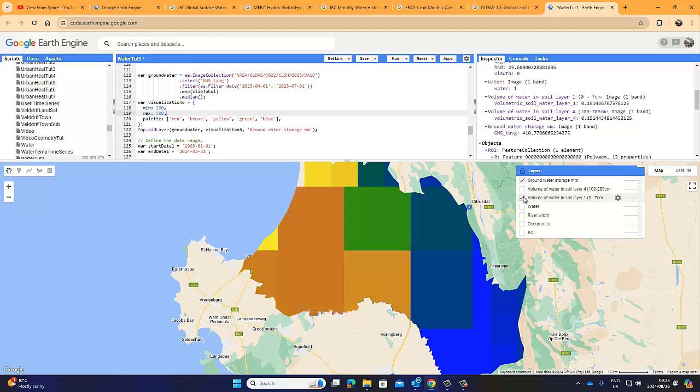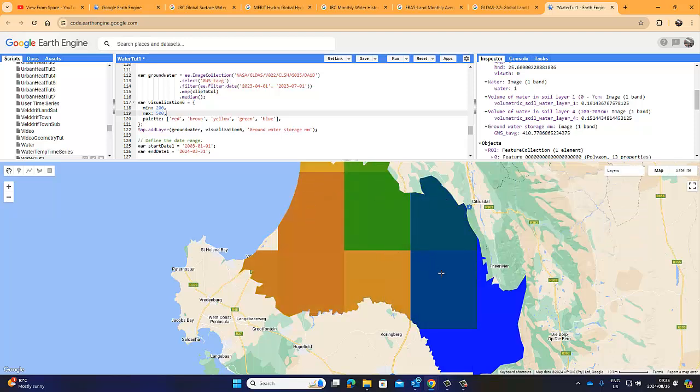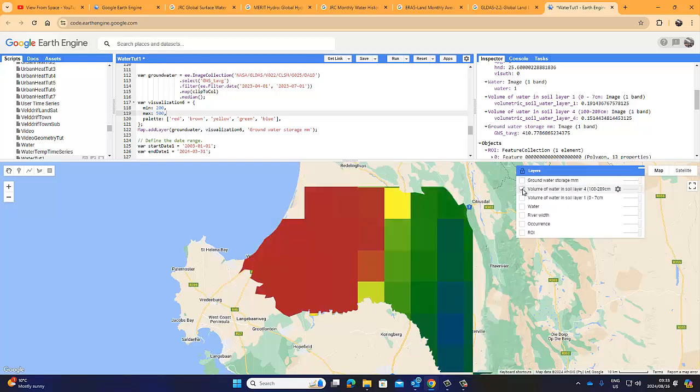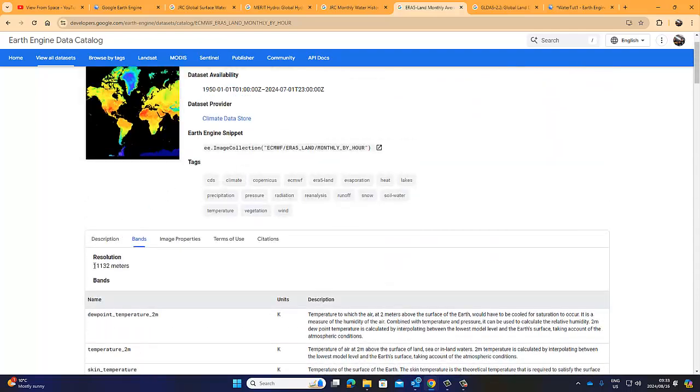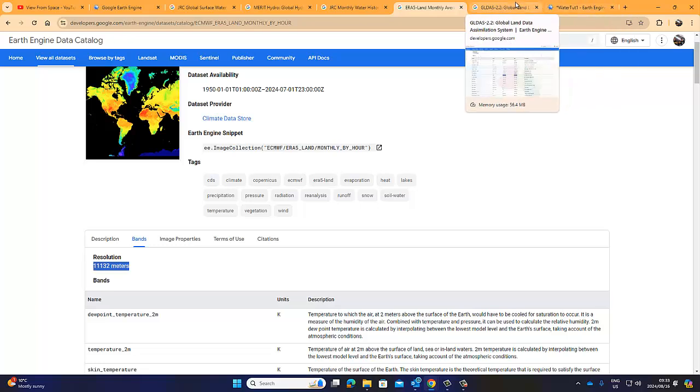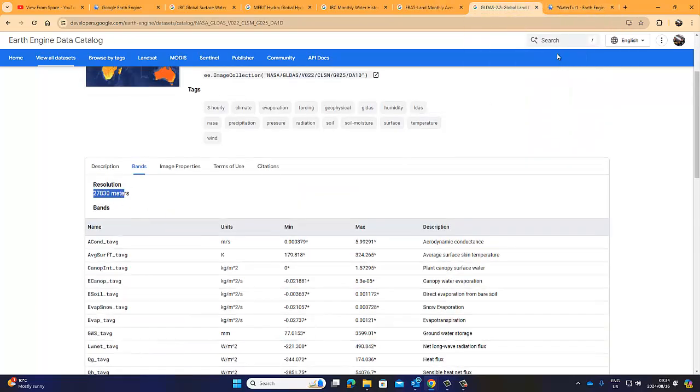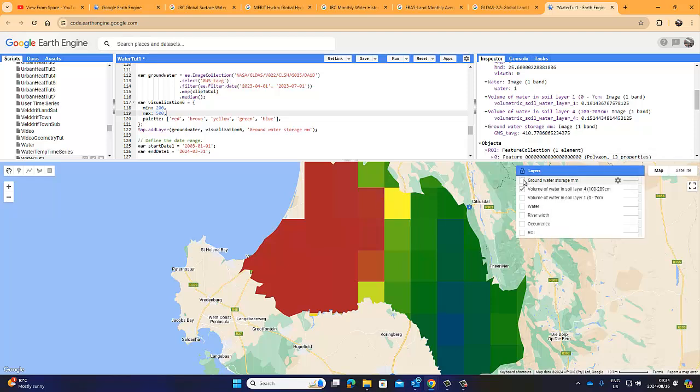See what that looks like. You can see it's even worse. I mean, it's only 5 or 6 pixels that cover my whole area, but I would assume that's the nature of underground water, that these are fairly big geographical areas under the surface. Again, just interesting. This shows you the difference between the resolutions. This is 11,000 meters resolution, and this is almost triple. You can see the size of the pixel.